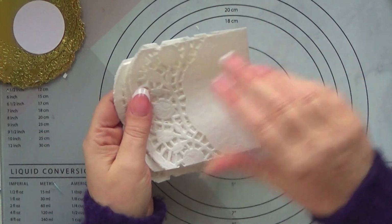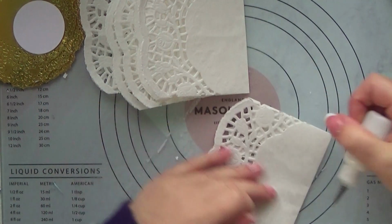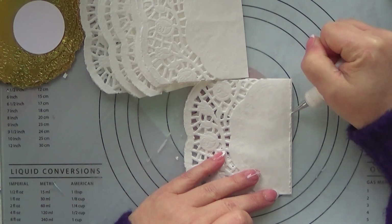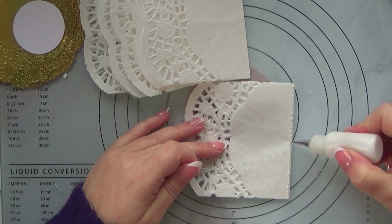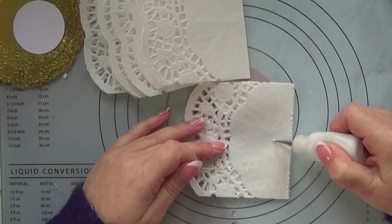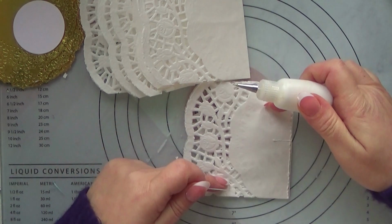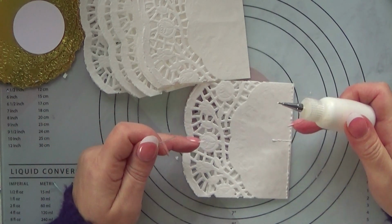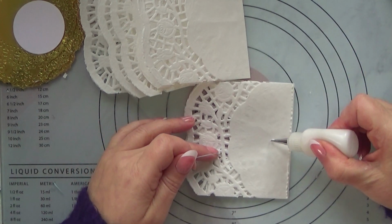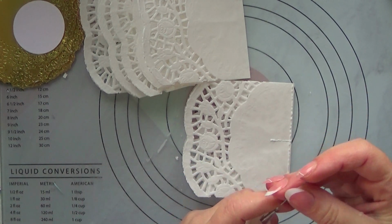Okay, so the next thing we're going to do, we're going to take one of these. We are going to get glue all along this edge down here. And then on the center point, I can still see my little mark for my center point. We're going to take it up about, I would say this is actually about 3/4 of an inch on this one. And it depends on the size of your doily, I would imagine. You kind of want it enough that it'll stay glued to the next one, but not so much that it doesn't open up either. You'll see what I mean in a minute. Okay, so we have our glue on there.